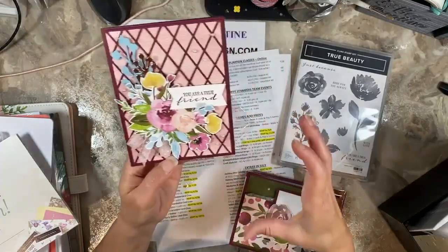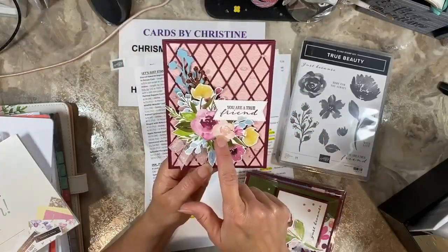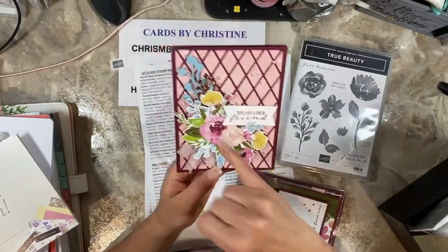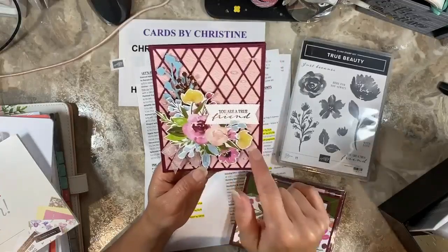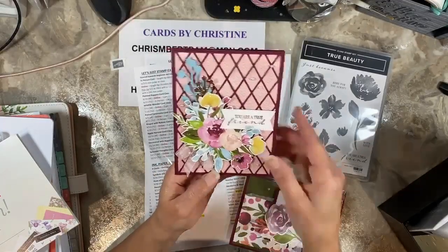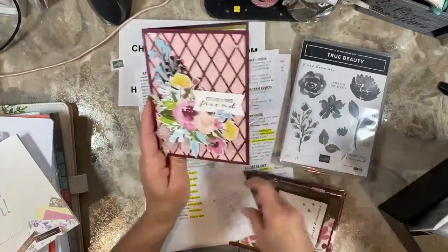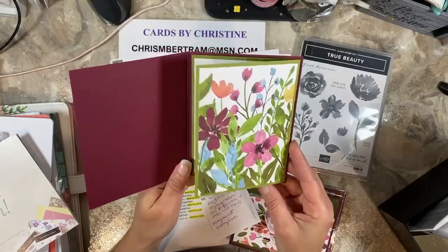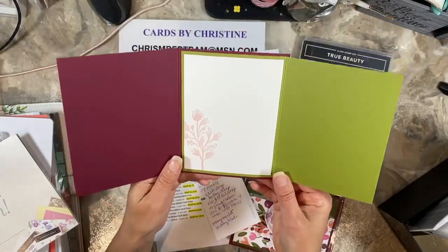Hi, Deb Norman. You get a quarter pack and you'll get one of these. And you will just need to fussy cut it. You'll get the die for this, and the label die. All you need for this card, hi Joyce Martin, is a stamp for the sentiment. But look, when you open this up, you also get like a boom, here's more pretty color in your face. Hi Patsy. And then you get the inside.